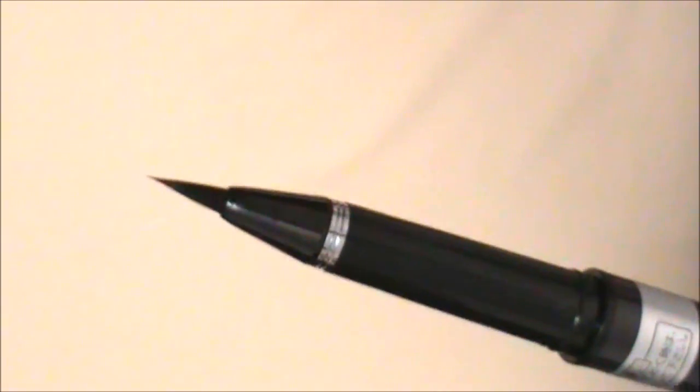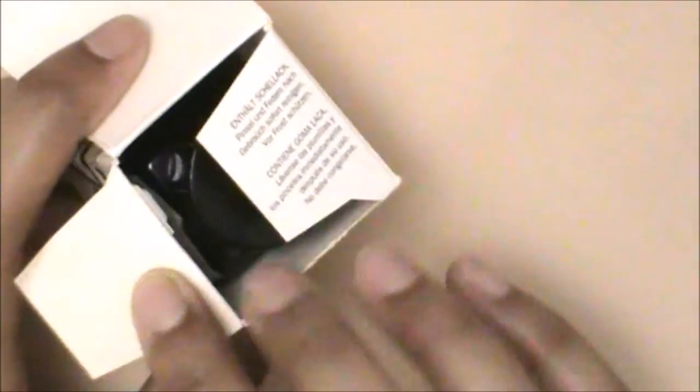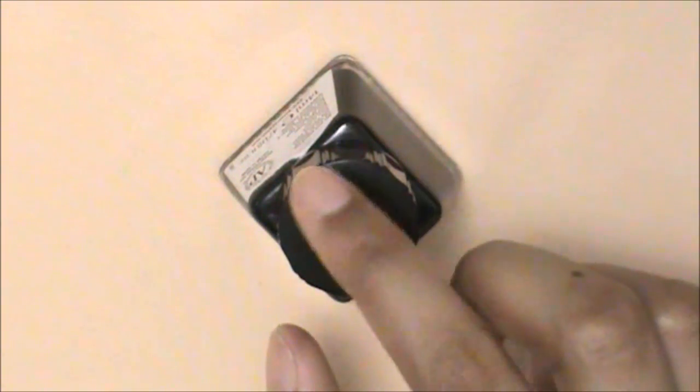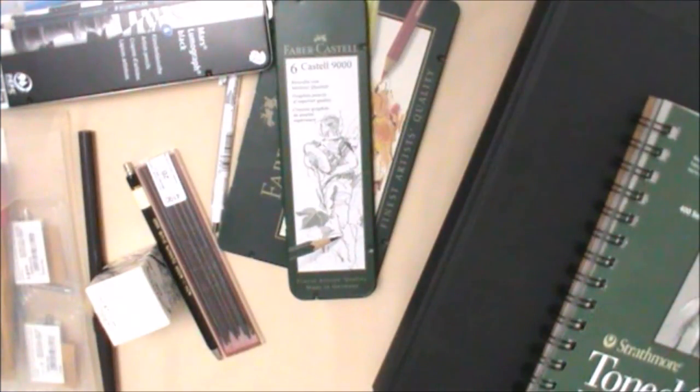My final favorite purchase of 2016 is the Winsor & Newton Black Indian Ink. I'd recommend this if you want to ink a professional piece and make sure the ink won't smudge if you use watercolour on top of it. If you scrub aggressively with a wet brush it will disperse a little, but otherwise it is waterproof. The ink is incredibly black, although if you try to block in a large section of black you might find some paper shows through. With the exception of that, the line work comes across as incredibly black.